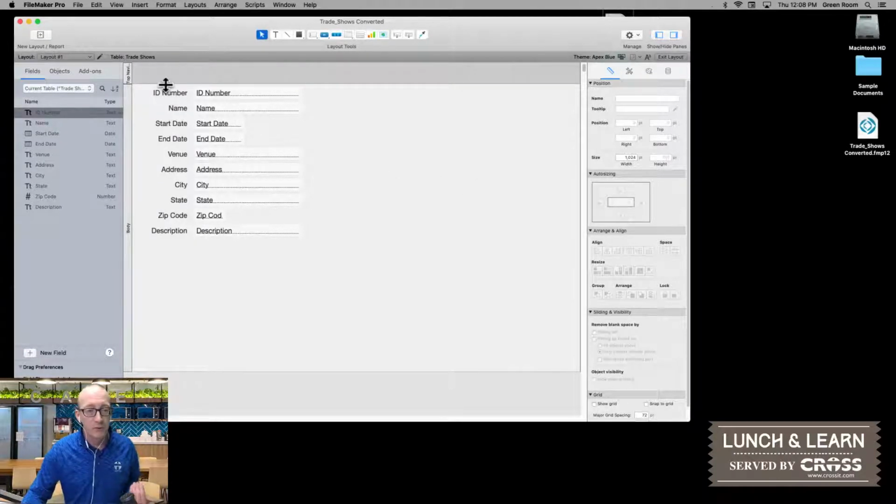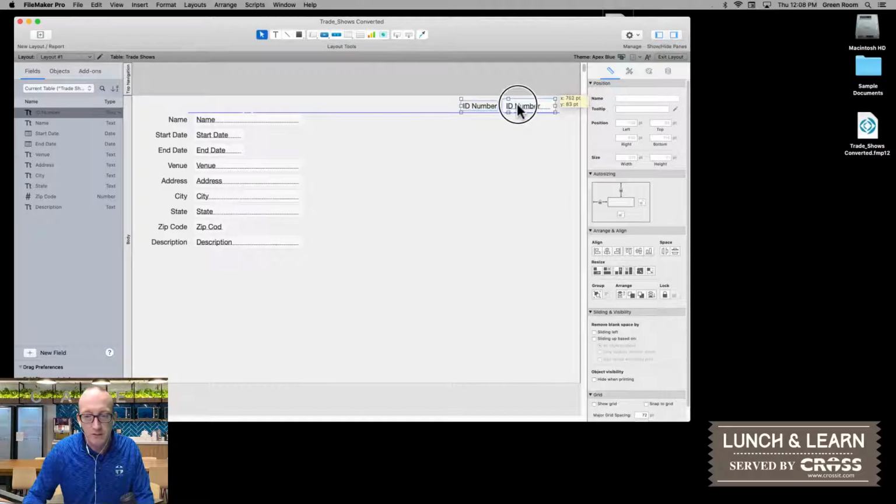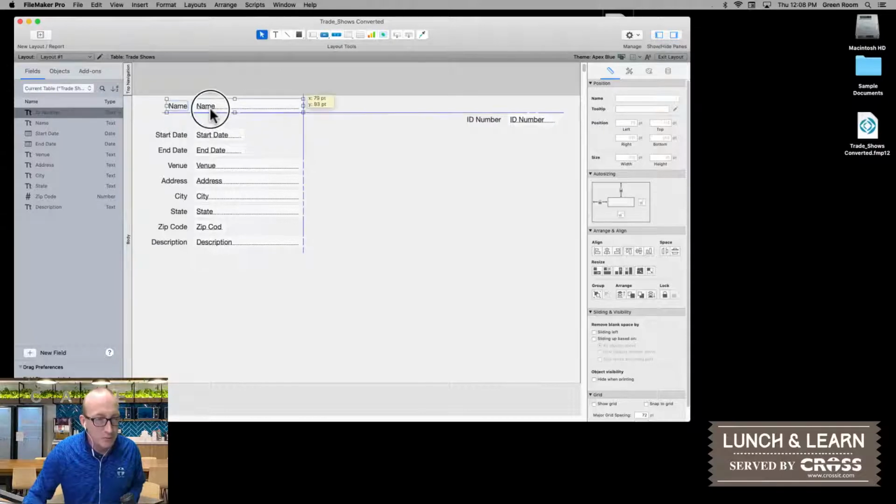But there's a little bit more that we need to do, because it's just put the layout, these fields or our columns on our layout, and we want to make some adjustments. So the ID number, that's important, but it's something that's going to be auto-assigned, so we probably don't need to give it a place of prominence. So we can just go ahead and move it over here. Go ahead and make the name of the event, obviously, is going to be important, so we can just kind of bump it up towards the top.